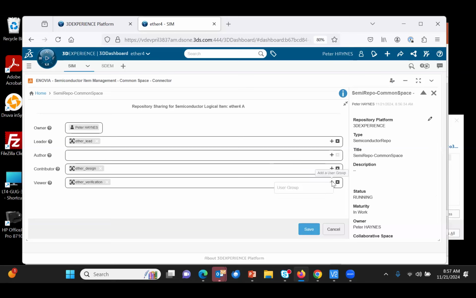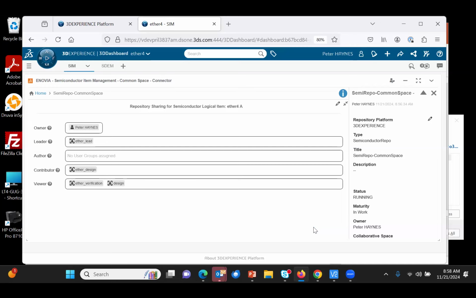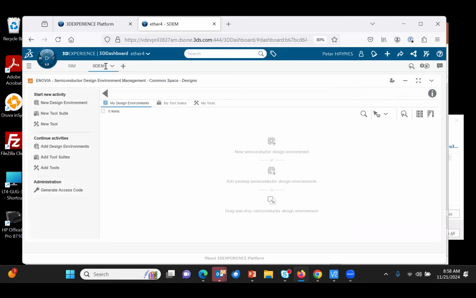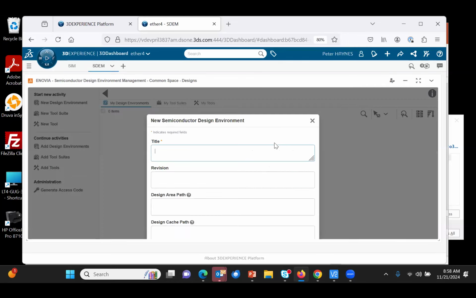But remember, use somewhere else. We're going to make sure that we add that as well. So now we've taken care of the access control for the data itself. Now we're going to set up an environment to work on this thing on. So we're in our new app here, and I'm going to create.